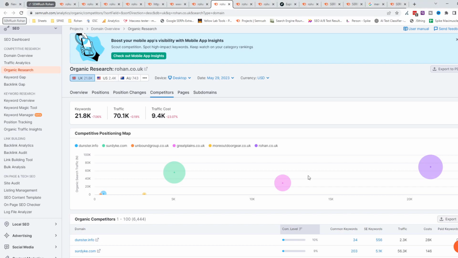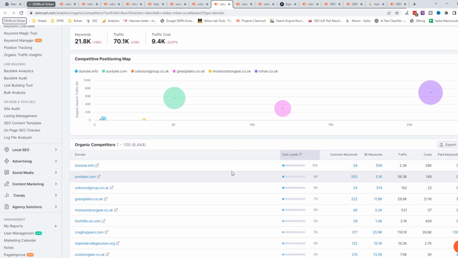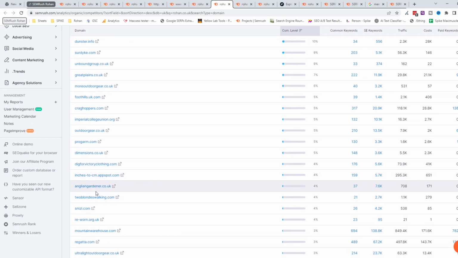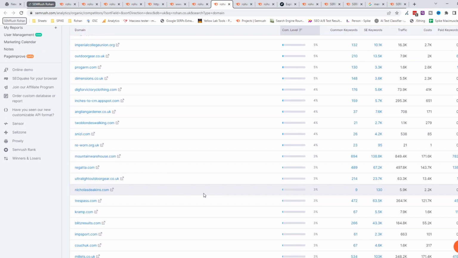So the competitors page, I don't like this one either because you don't really have that much control over what you're looking at, and I think there are better competitors for Rohan than the ones that have been chosen here by Semrush. It doesn't really tell me an awful lot. It can pull out in here some that you might not have heard of before, and you might want to go and take a look at them.